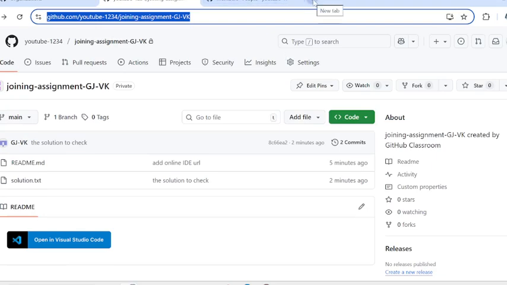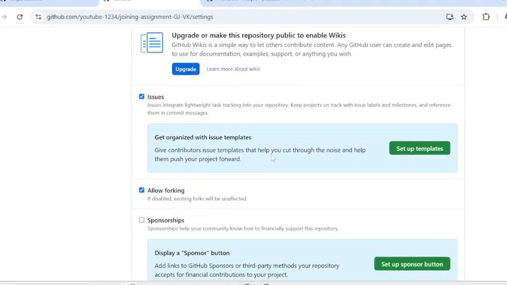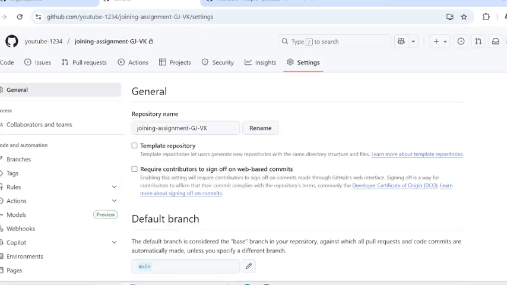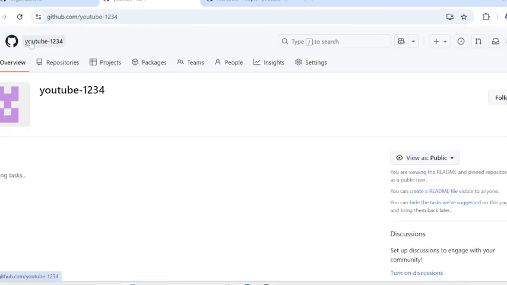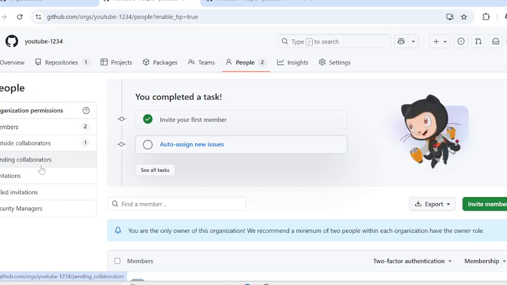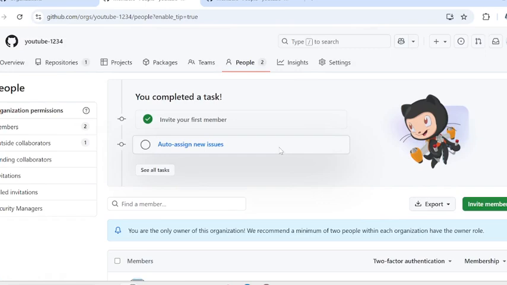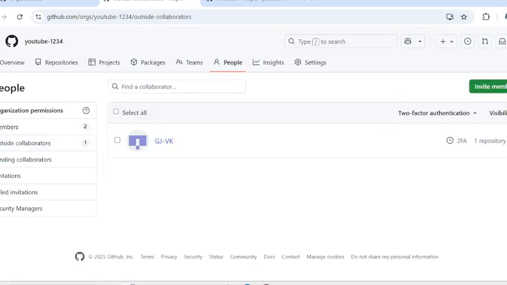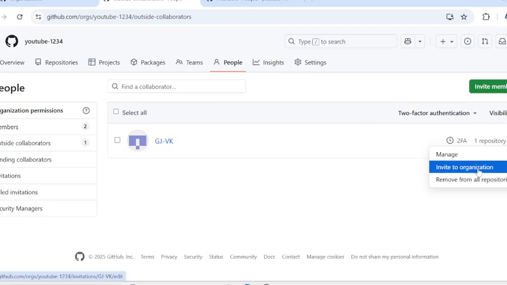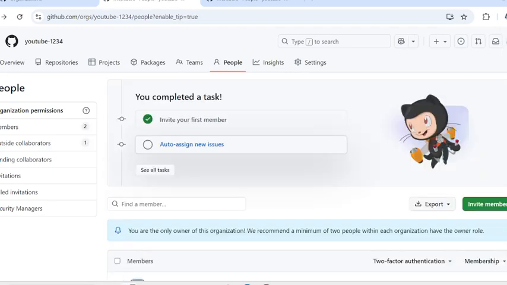I will show you how to set up the TAs and how they can also check your GitHub Classroom with this one, because there was a single link which you were able to see. You need to share that with your TAs so that they can be invited and connected to the organization. So this is the basic setup.